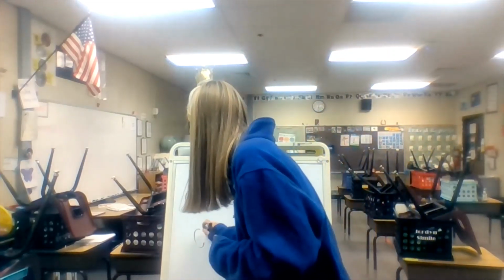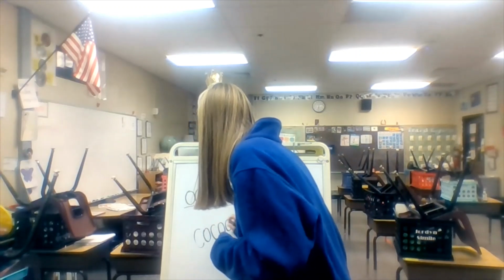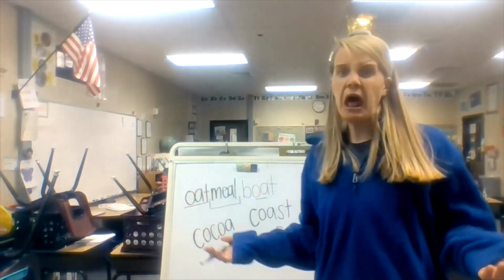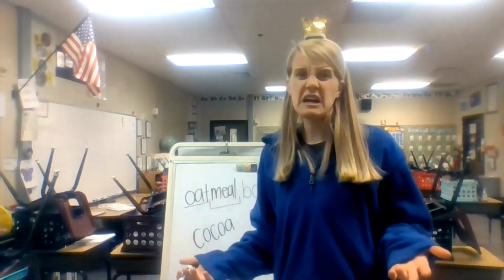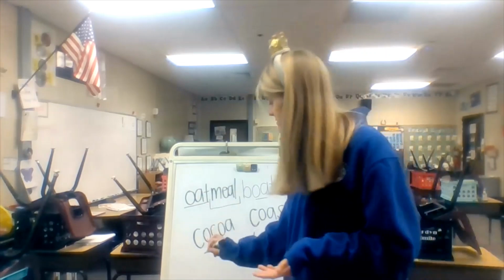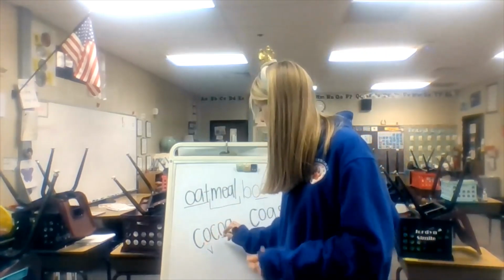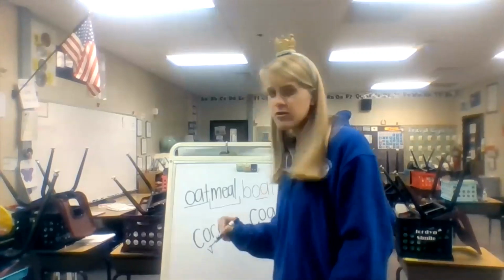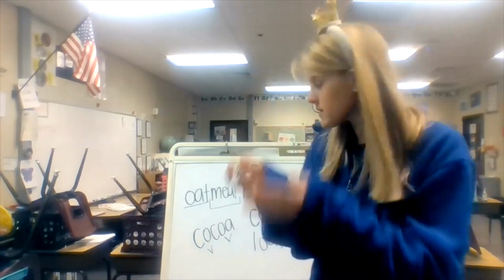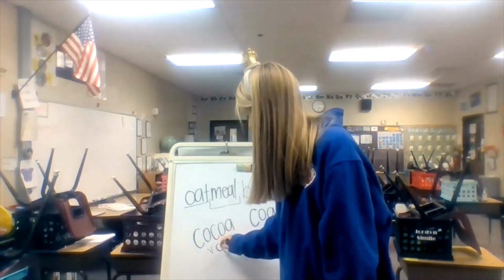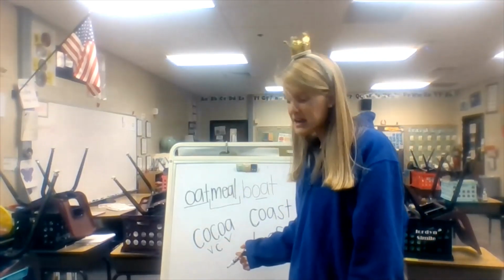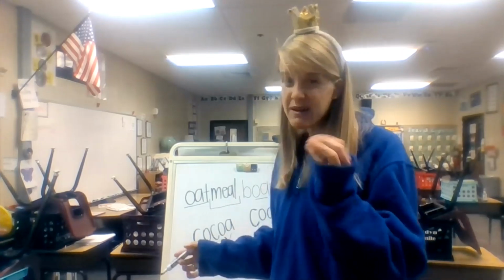Now, there might be a word that you come across that you don't know at all, and you have to decode it. So I have this word, and I'm like, ugh, so many round, curvy things. So what we're going to do, we're going to decode. We're going to identify our first two vowel sounds. So there's a vowel, and I look at this and notice they're together. They're making a vowel sound because we know that OA says O like boat. And I'm going to draw my bridge and mark my consonants. Uh-oh, there's only one.